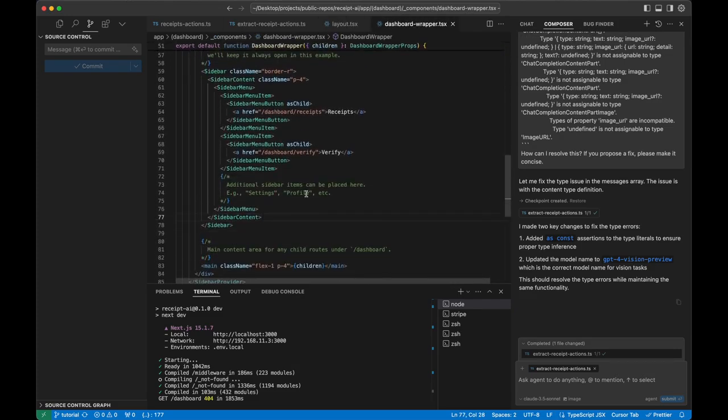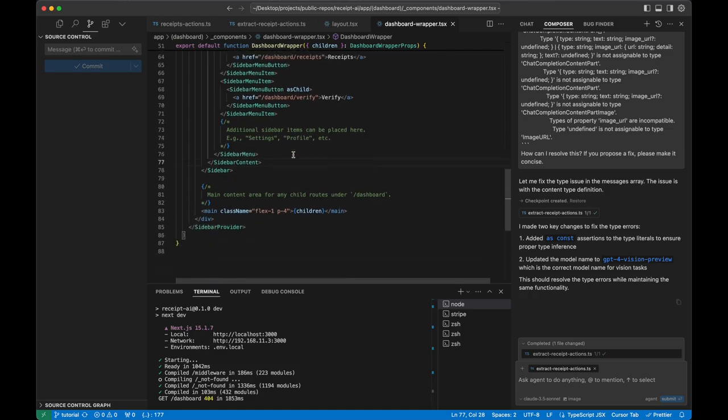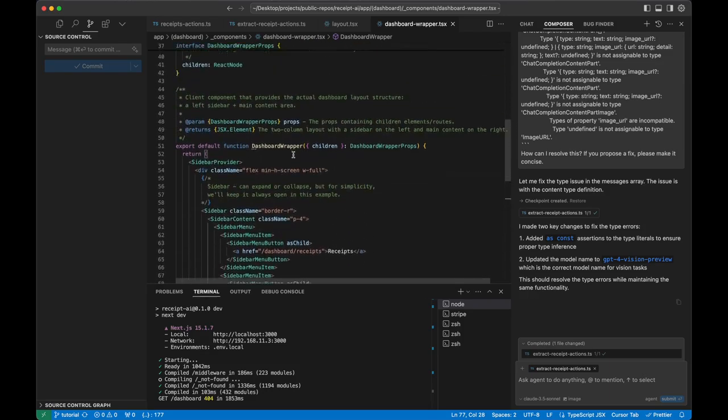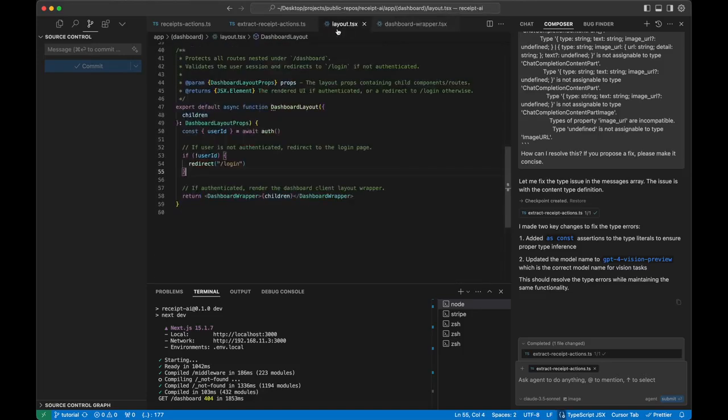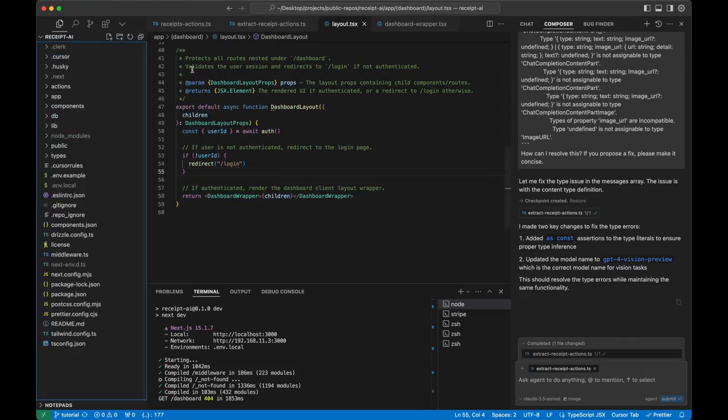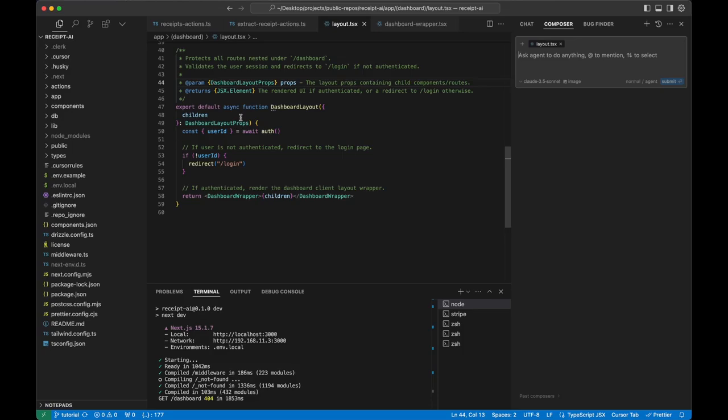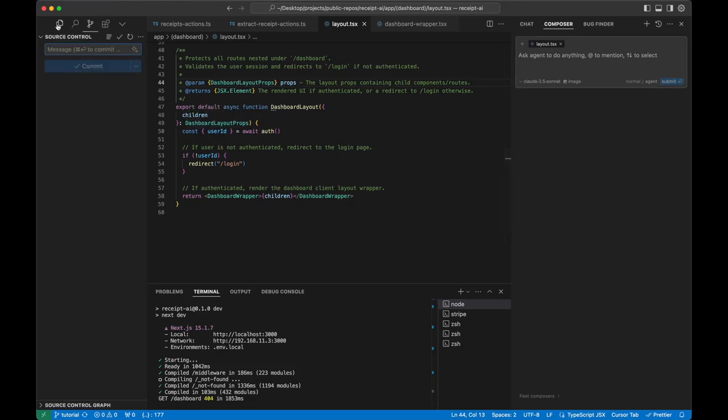And you can see here, it's creating a little bit of a sidebar. This will show up in probably step 7 once we have an actual page, but it's basically creating a dashboard with a sidebar and then a content area. So this should look pretty nice once we get to step 7. I committed this, right? Yep, I did commit this.